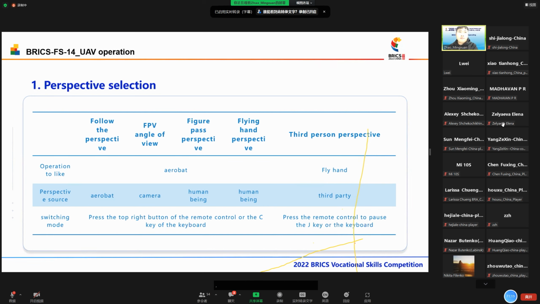And the third person perspective is from a third party. We can press the top right button of the remote control or the C key on the keyboard to switch the mode.